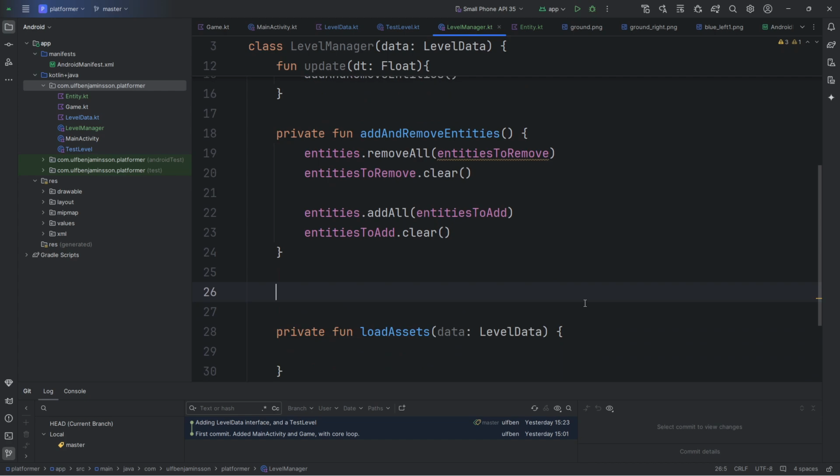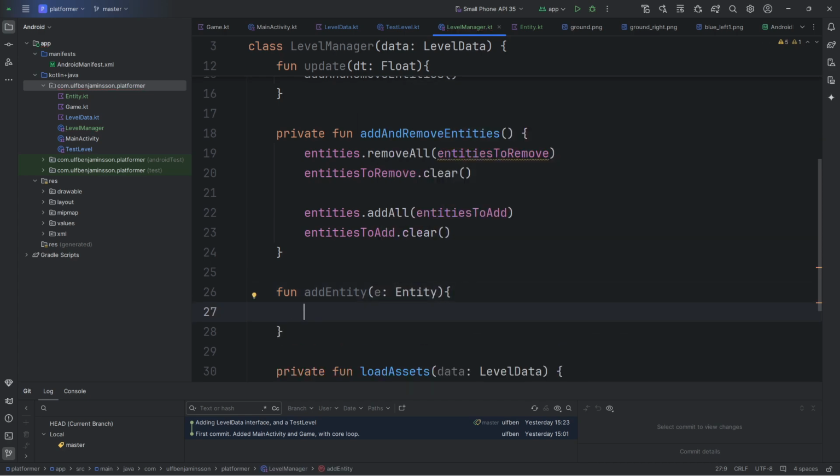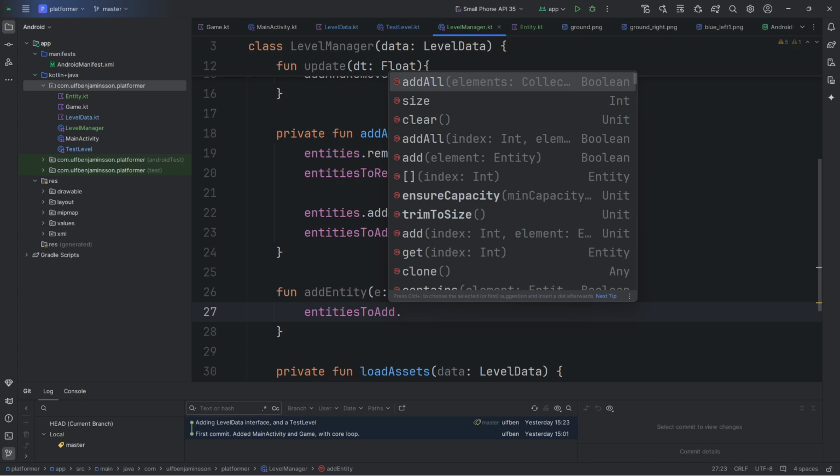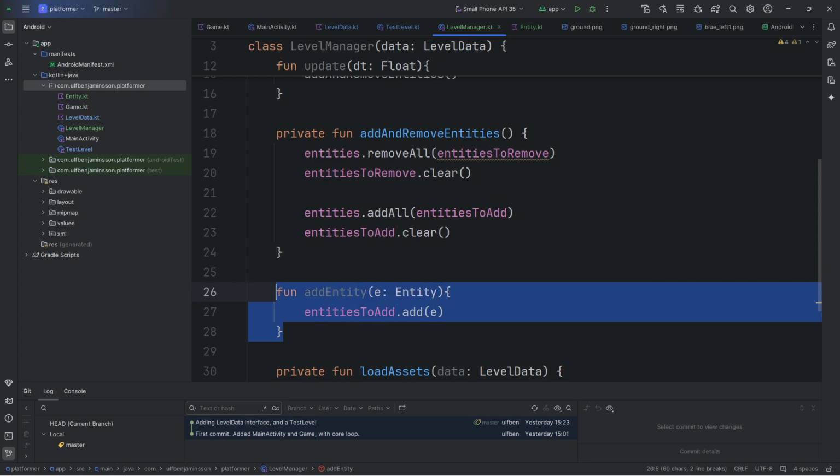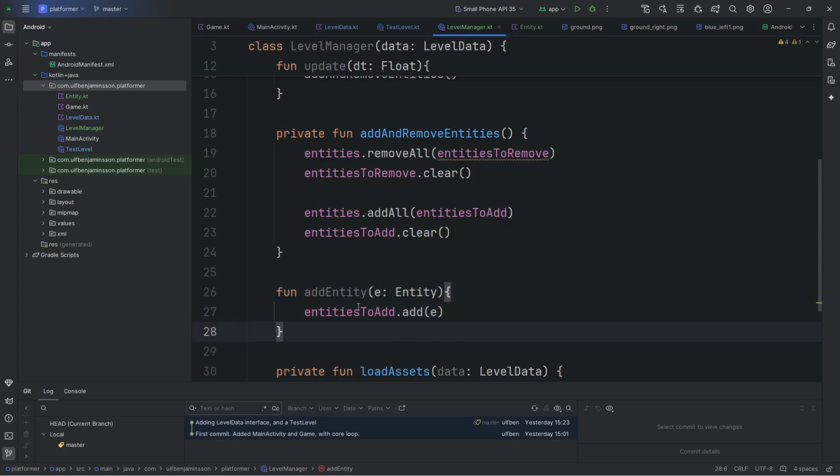So we can have, let's call it add entity, because that makes sense. Pass in an entity. All it needs to do is entities to add. Is it add or is it push back? Jump between languages, you get confused. So add entity adds to the temporary holding array, right?